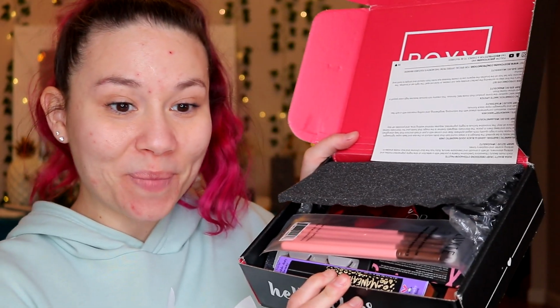So I'm excited to test those things out, but I have no idea what is inside the box this month. I haven't looked at any of the sneak previews or anything like that. So let's go ahead and open her up. Where? Oh, my scissors are all the way over there and I'm feeling lazy. So I canceled my Boxycharm a while ago and oh my goodness. Ooh, fun. Okay, so here is the box. Looks like there are a lot of exciting goodies in here, so I'm pumped to try this out.